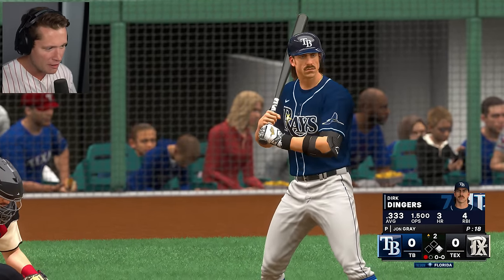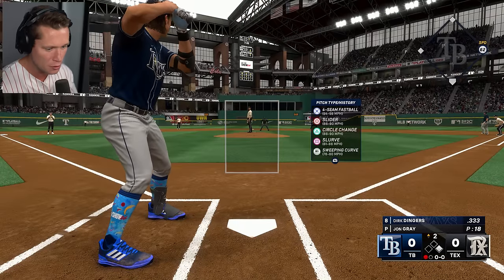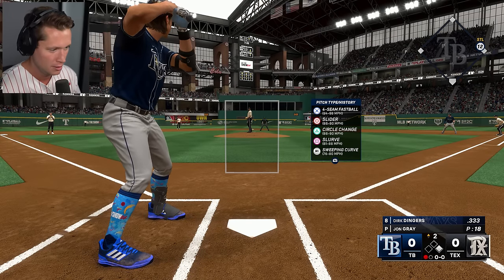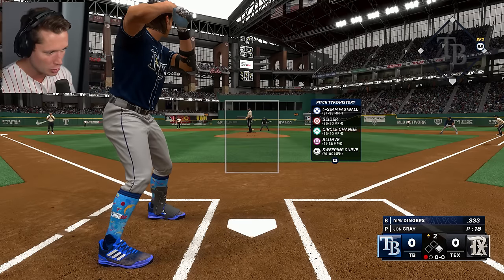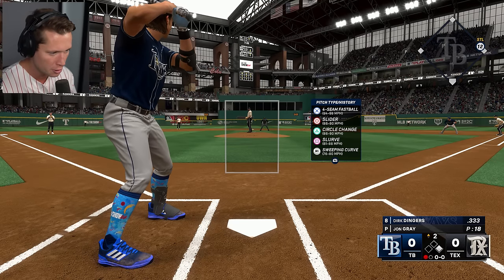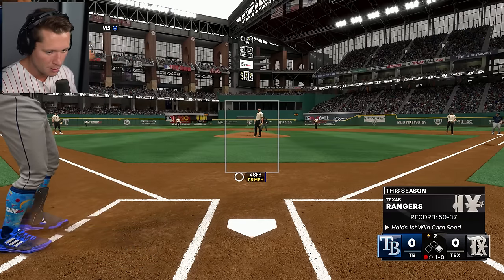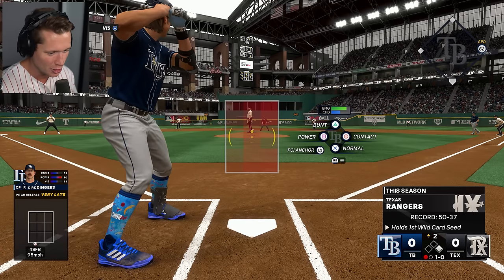Top of the second, got a guy on first base. Our first at bat with the new cleats. The new guards feeling confident. We'll lean into those pitches, take those walks. Four-seam slider, circle change, slurve. And a sweeping curve. That's low. The first pitch, let's go, baby. Dude, the Ultra Boosts look good.